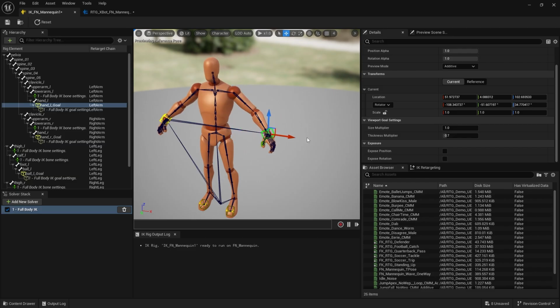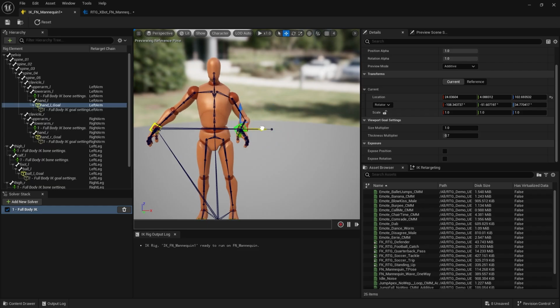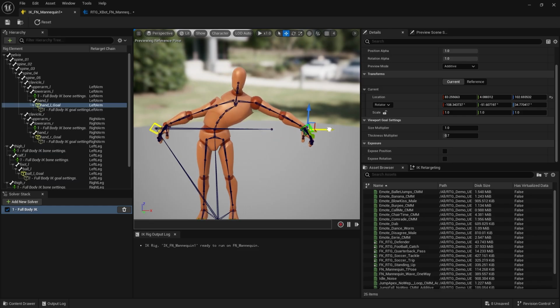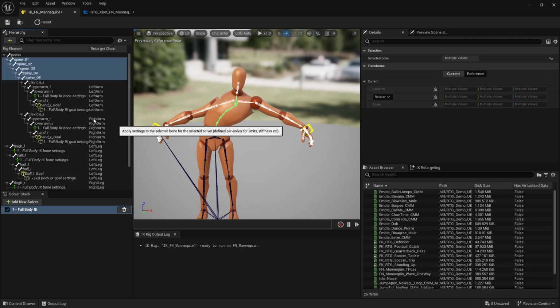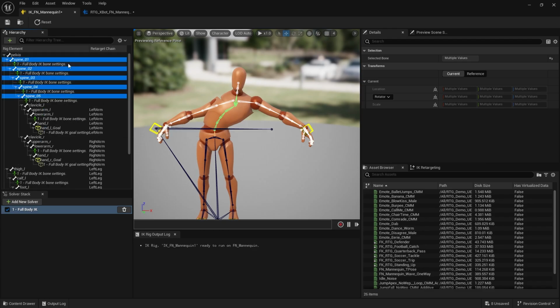So another thing I'm noticing is that I have a lot of effects on the spine as I'm moving around this, which isn't really that great because I actually want the spine to be a bit more stiff as I pull this goal out. So what I'm going to do is I'm going to add settings to the spine, and I can multi-select and add those.